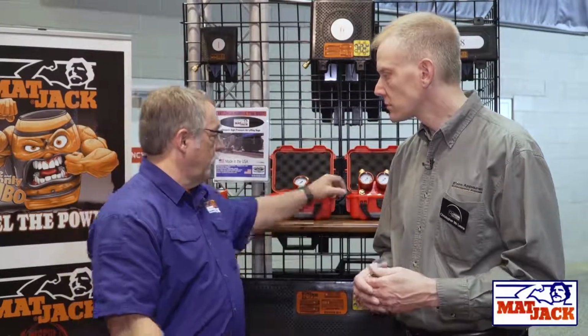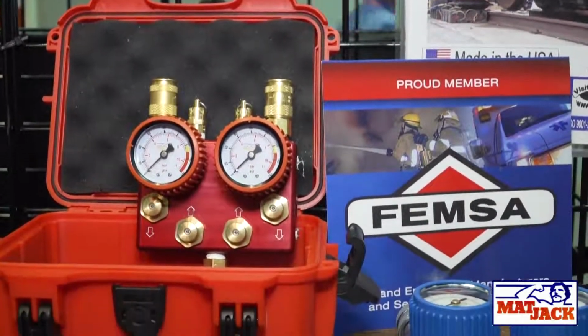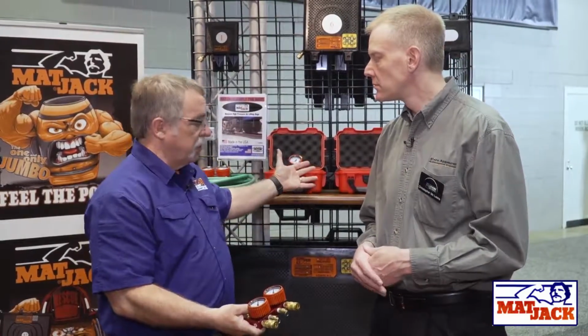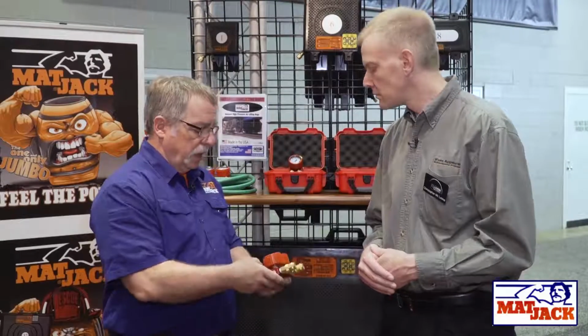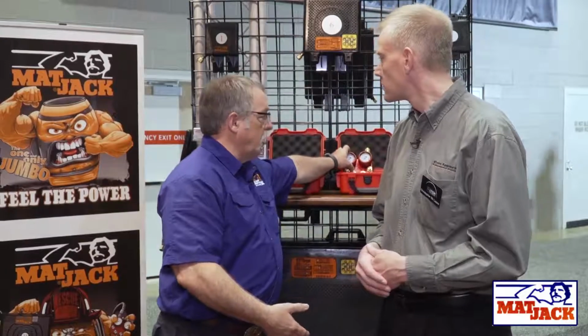The other thing is that our controls are easily worked. When you put them in your hands, you can see the buttons that turn around and inflate and deflate it. It's very simple to operate, especially with the hosing and so forth that we have. With the products that are out there, we try to operate from what people like to refer to as the KISS principle, keep it simple.